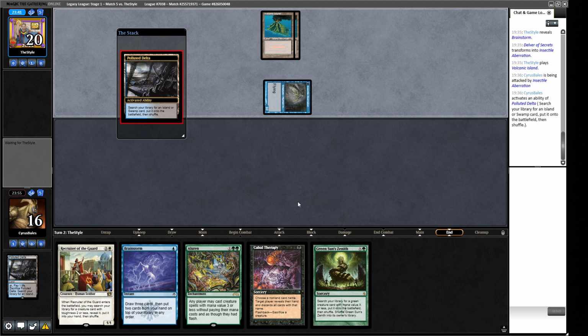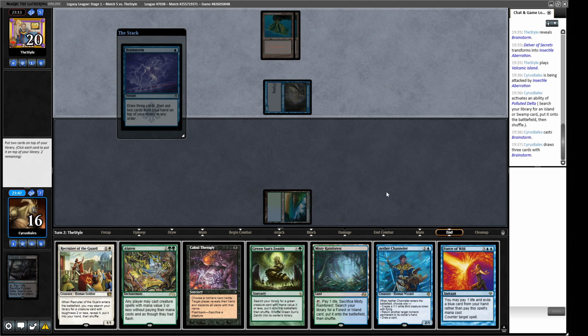So it's their end step. So yeah, I would get a Trop. And we're going to need two green pips eventually, but if we... it's vet or bust really at this point. So, or just draw a bunch of lands off the Brainstorm. Come on, Brainstorm, just be three lands. That'd be nice. That's a land.